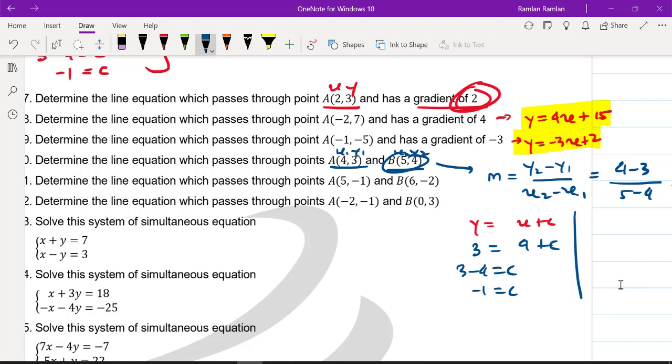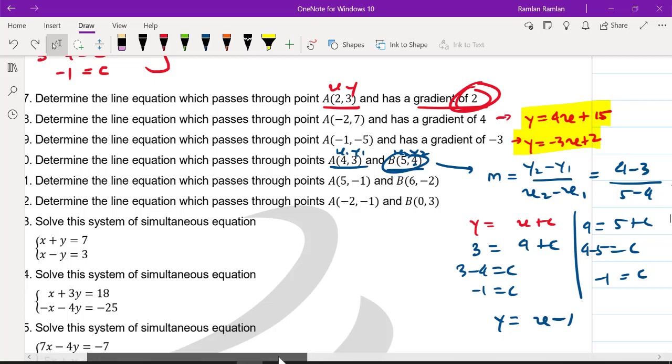Okay, let me prove it to you. This 4 becomes the y, so 4 equals 5 plus c, where the x is 5. That'll be 4 minus 5 equals c, and c equals negative 1, right? It's the exact same thing. So the line equation will be y equals 1x, because the gradient is 1, but you don't need to write down the 1, so it's just x, and then minus 1, because c is minus 1. Okay, so you can do the exact same thing for number 81 and 82.